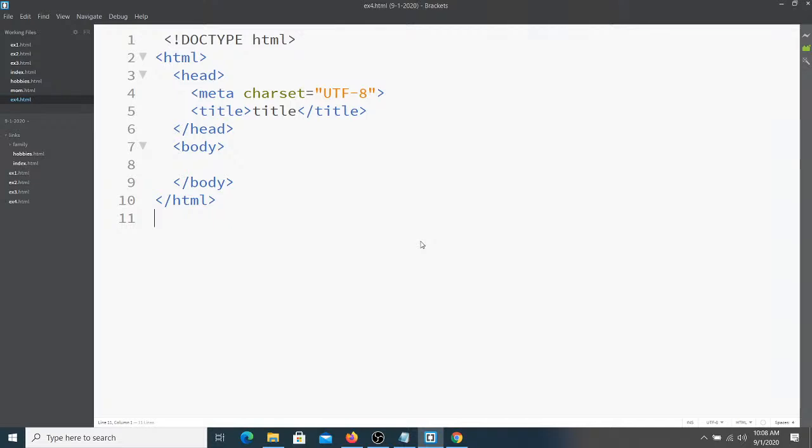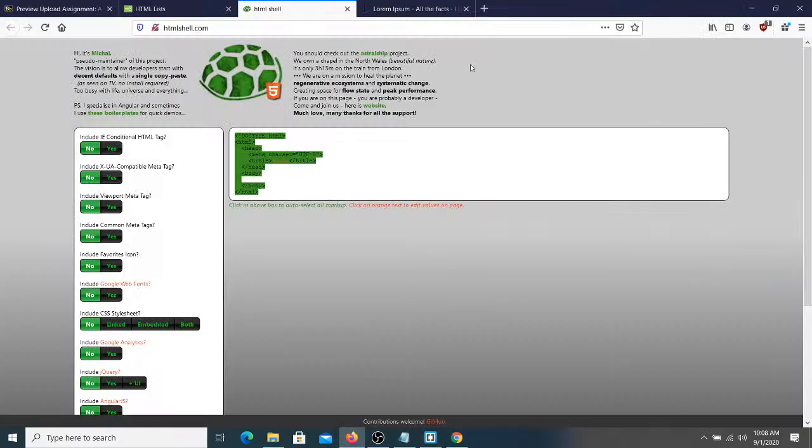So HTML has the structure of our page. It says this is an article, this is a header, but it doesn't say anything about how it should look. Now, as I mentioned previously, it does have some default styling. In practice, I actually like to use reset scripts, and a very popular one is reset CSS.